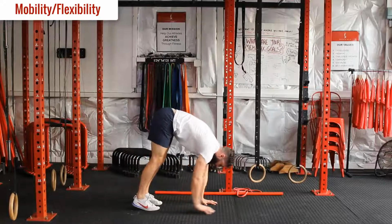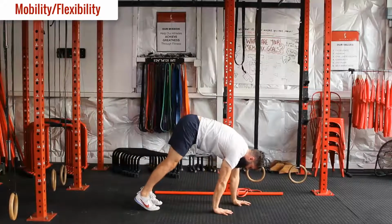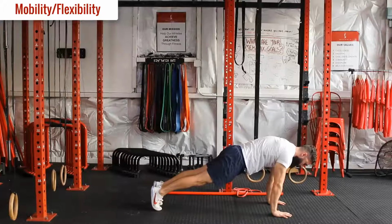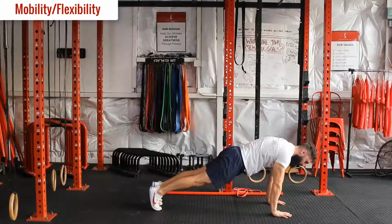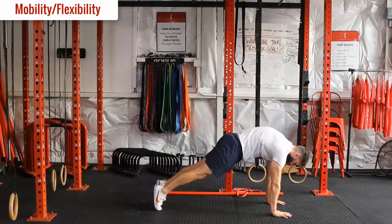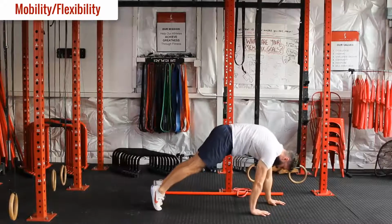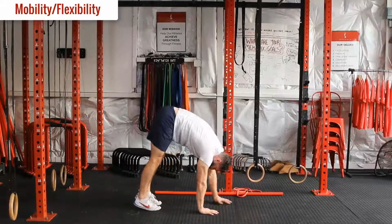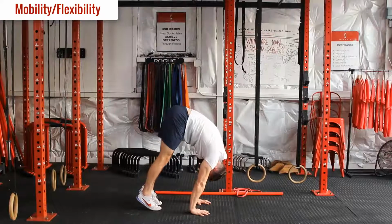We're slowly inching out, weight through the wrists, working through the shoulders, come all the way out into a plank position. And then from here, we're going to over protract our shoulder blades. So my shoulder blades are relaxed. I'm going to protract through. And then I'm going to start walking back. Push, push. And we can spend a bit of time in the pike position.